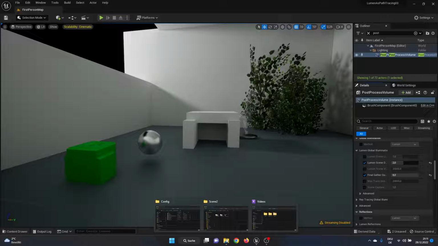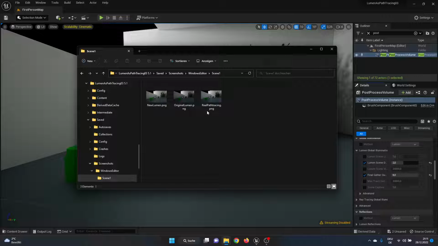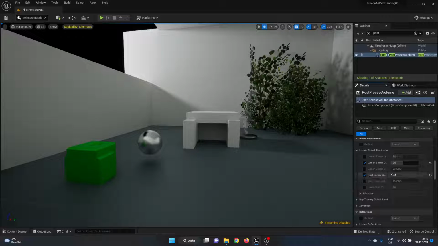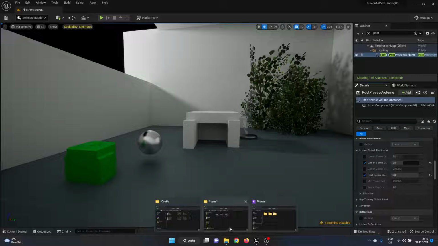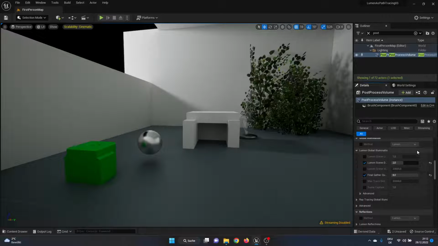In case you wonder, the scene comparisons here are also shot with cinematic settings, and everything is the same in terms of the usual quality settings, like here, the final gather quality and stuff like that. This is already the case in the original Lumen picture that I made here. So this is really the highest quality you get with just Lumen as it is.